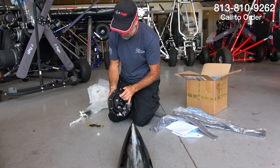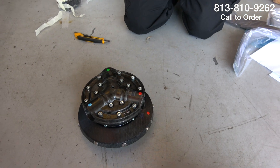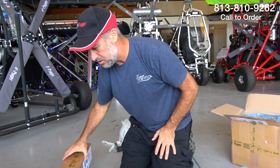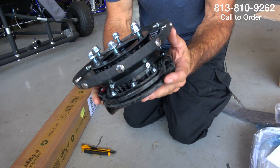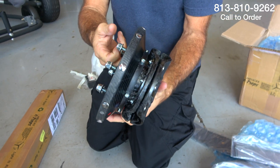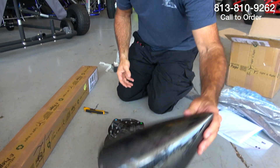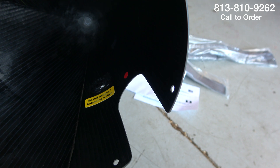We drop-ship everything either here or to the customer. You'll notice color codes on the hub itself, because the blades are color-coded. Even though the blades are very close together in weight, they're not exactly the same, and this is completely balanced out. You can see if they've added any weight — looks like no weights were needed. Sometimes we'll find a little one-ounce piece of lead inside the hub. This is a perfect match set, with just a tiny weight in the spinner to balance everything out. Very, very precise.